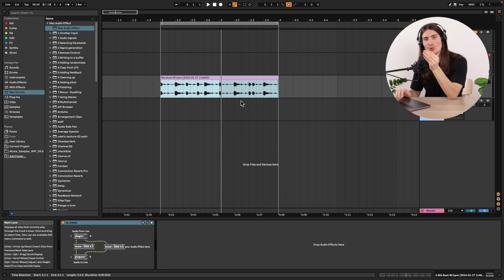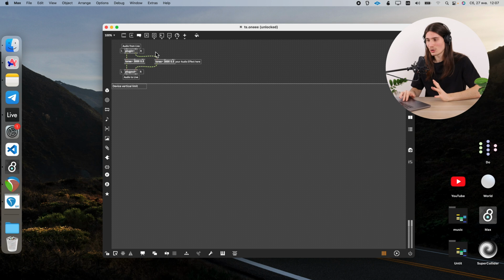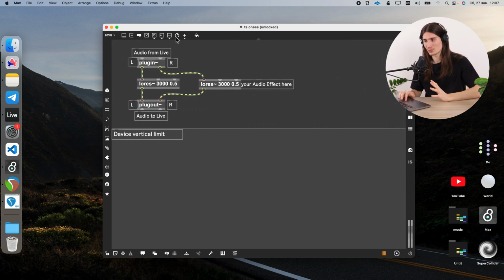And now one more thing which we don't have here, and it's quite essential, which you probably want to have, is some control. Some control, like a knob on a filter to change its cutoff or resonance. We obviously need to create some GUI object, a user interface object. And there's a whole library of objects which are compatible with Ableton. You can find this library here.